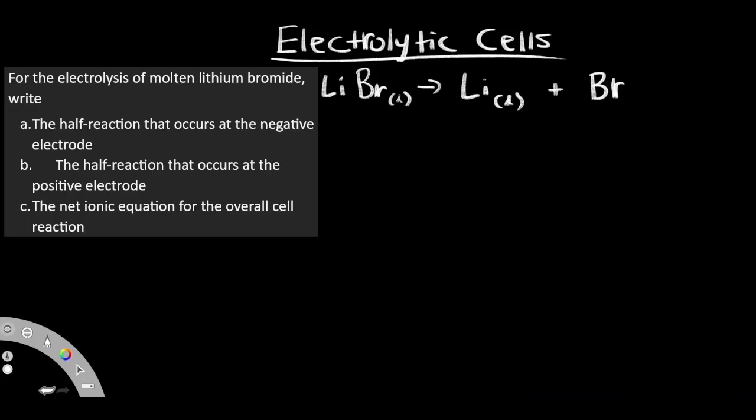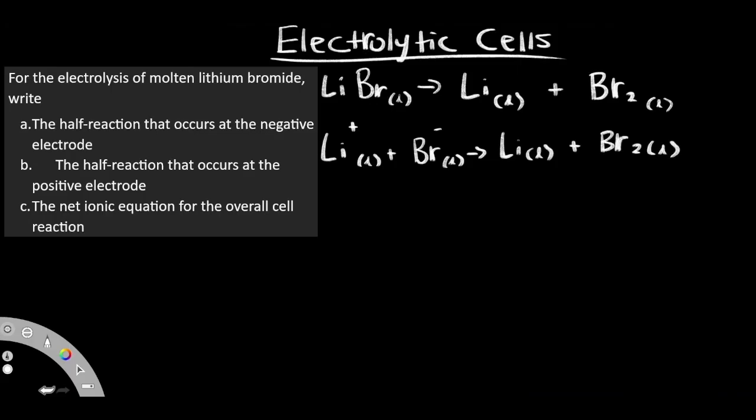And then we have our Br, which has to be Br2 because it is a diatomic molecule, and it's going to be liquid. So of course this is going to break up into anions and cations. So we have Li, of course, it has a charge of +1, and bromine has a charge of -1. And let's just continue to write what we see on the product side. Now do not forget to balance it. Obviously there's 2 on this side, there's none over here, there's only 1 over here, so we're going to be putting a 2 over there. I think we are good.